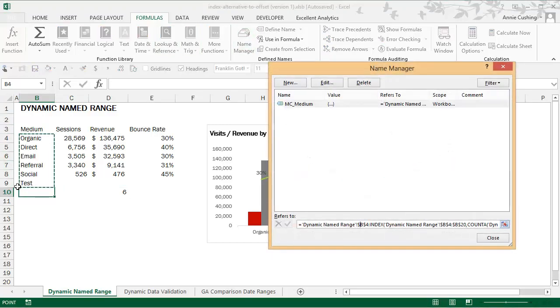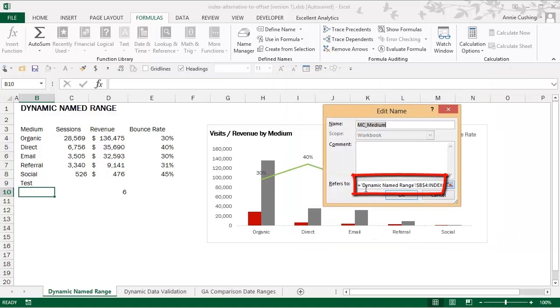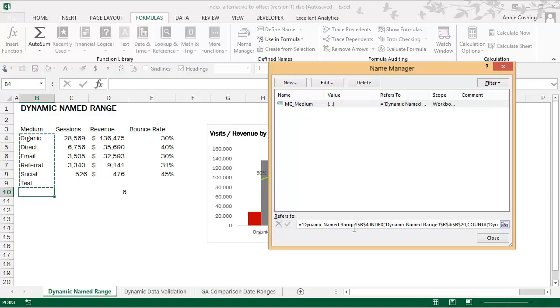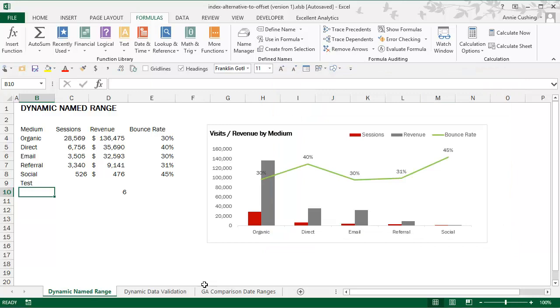So that's perfect. Now if we click this and click edit, you'll see here where it added the sheet name in front. So you don't have to add that. Excel will add it for you. Now what I'll typically do is grab this whole thing here. Well, actually, I already have it on the dashboard still. And what we'll want to do to create the named range for sessions, revenue, and bounce rate is just switch out the B's for C's, and then the C's for D's, and the D's for E's. I don't want to have to manually build that out each time. So I figured out a cheat that works really well for me.